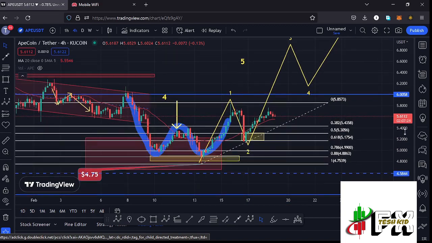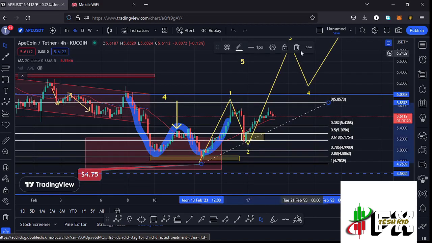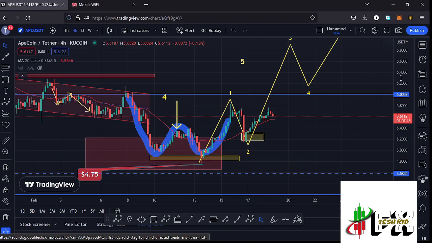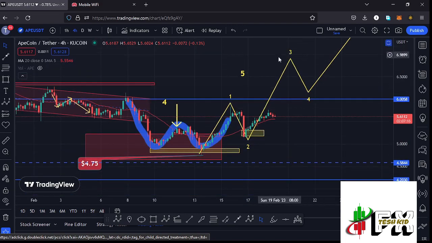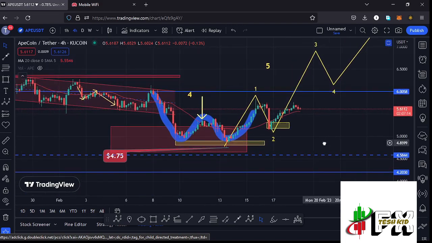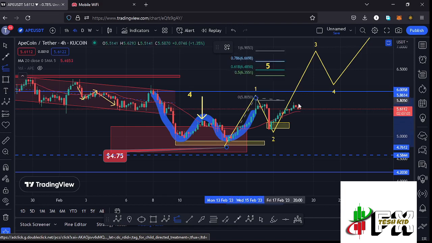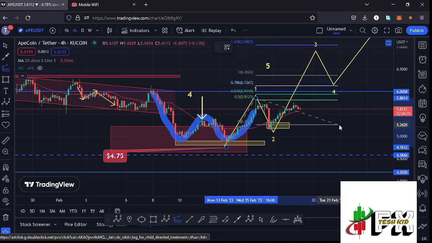And after fully maximizing our yellow target area in the formation of this wave 2, whatever we expect here on the short-term scenarios is a massive bounce to the upside in the formation of this wave 3, and this is what I'm expecting to play out next here on the Apecoin chart. Sketching out minimum target areas to the upside in the formation of that wave 3 by connecting the trend-based Fibonacci from the low of the first wave to the high of that wave 1, then dragging the fibs to the low of the second wave.